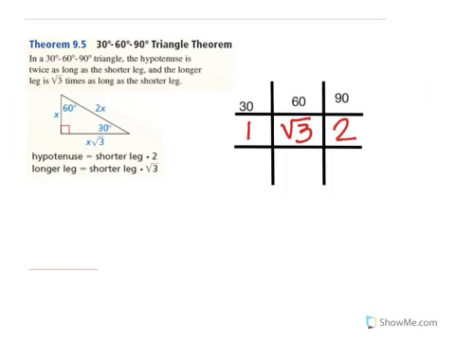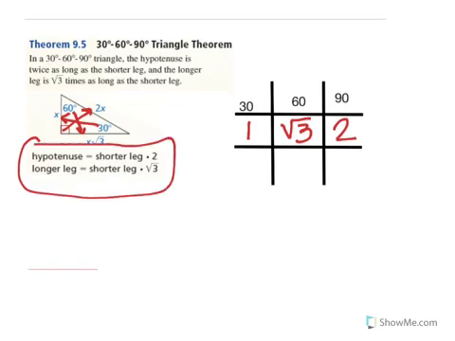Okay, let's go look at our 30, 60, 90 triangles. If we go look at our 30, 60, 90, it tells us right here in the theorem that the hypotenuse is the shorter leg times 2. Now we know the shorter leg is the one opposite of the 30-degree angle. So that would mean the middle one, the 60-degree one, is x times the square root of 3, and our hypotenuse is 2x. Here's our tic-tac-toe board with this. Now you can either set it up using these, or you can use the tic-tac-toe board.